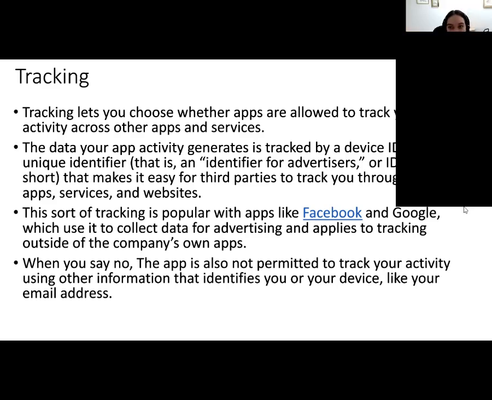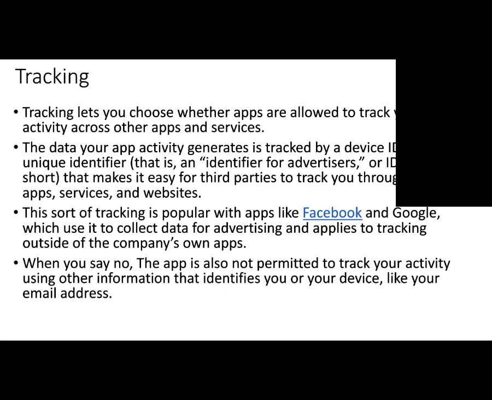Unfortunately, I do not have a solution on how to stop those specific advertisements. I wish I did. I probably would make a lot of money if I knew how to. But this is trying to help you keep this information not tied to you, like an email address or financial details or things like that. We don't want those companies to have that, but they still probably will get you with the advertisements.